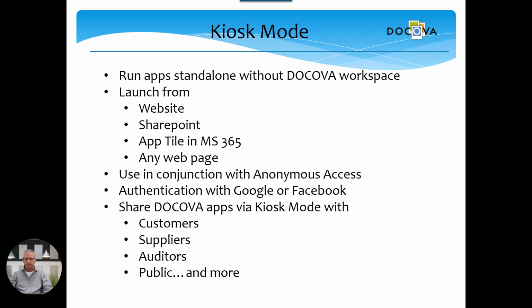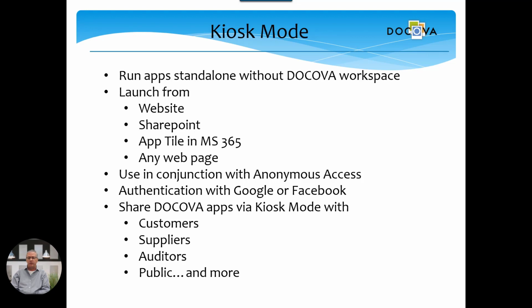Kiosk Mode. Okay, so you can run DOCOVA apps standalone without the DOCOVA Workspace. Launch it from your website, SharePoint, App Tile, 365, as I talked about, any web page. You can use it in conjunction with anonymous access. That means somebody could come to the application as a user, and then you can have a process for registering them so that they then come and sign in. You can allow them to authenticate with Google or Facebook, so it's up to your IT department and your security and how you set up DOCOVA and how to implement those kinds of things. But those all exist in DOCOVA.